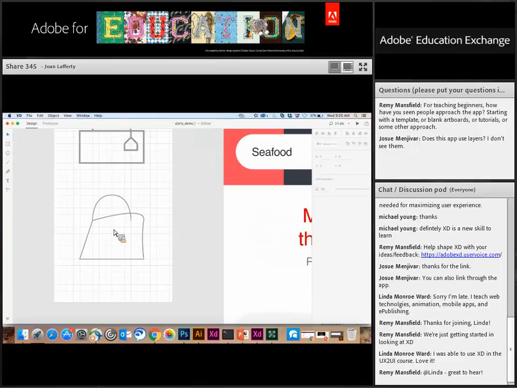So good question. The initial vision of XD was that our lead designer didn't believe that we would need layers. As we've put the tool out, more and more people keep asking for layers. We've come upon various use cases where really you need your layers. And so we do have a plan. We're actually working on layers now, and they'll probably be released later this year. So the engineering team is working on layers now.